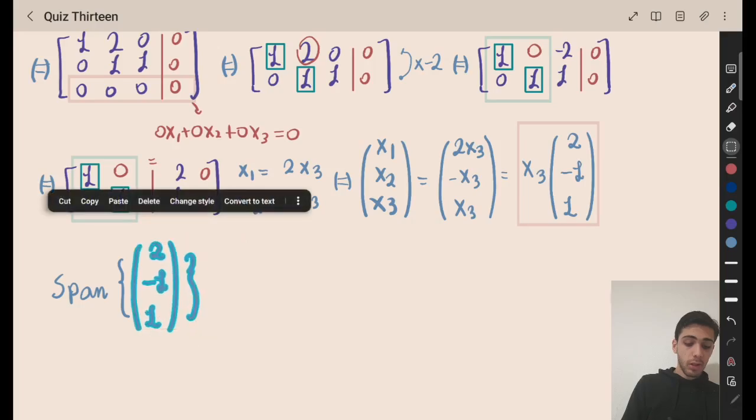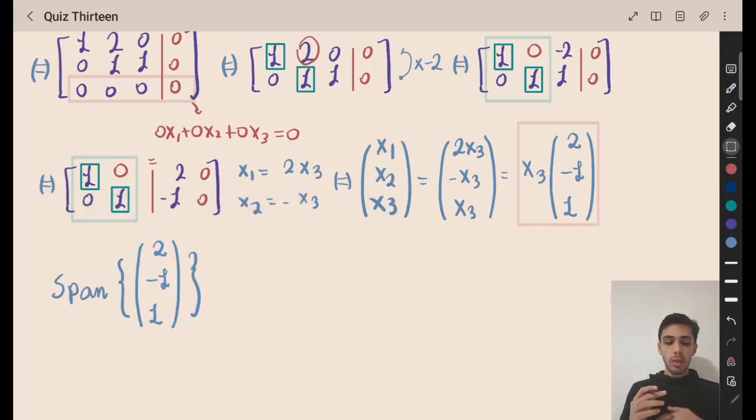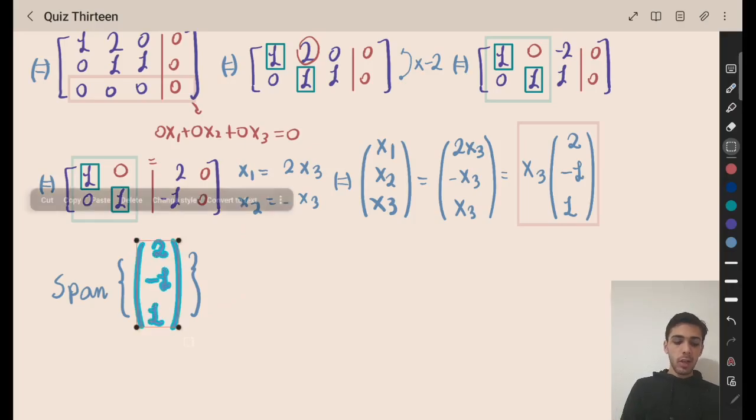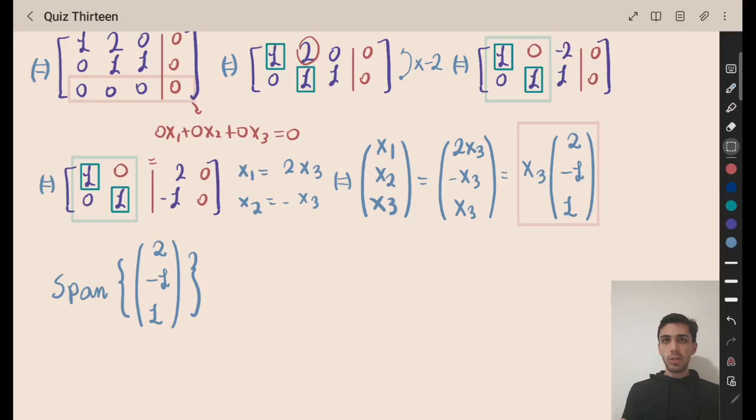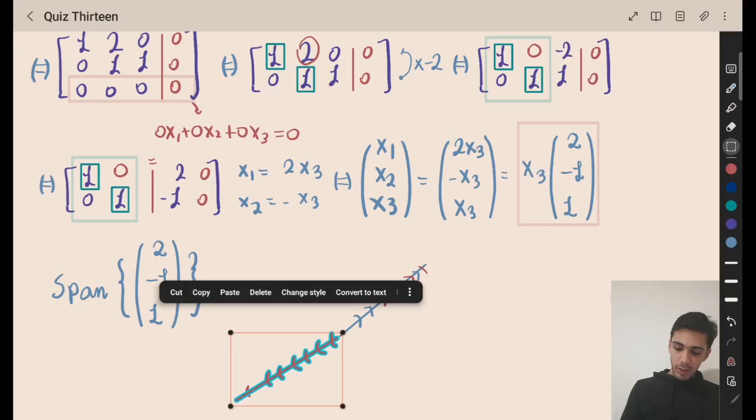And this is a vector on the line. So when I say the span of this vector, I mean all possible linear combinations of, usually you have more vectors, but here you just have one vector. So if I look at the span of it, the span of a vector is a line. I can always stretch it and shrink it, this and that. And you can think of these arrows as scalings of this vector. So indeed, this span is one-dimensional.